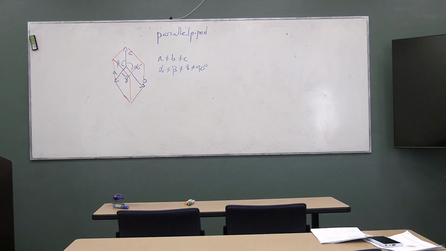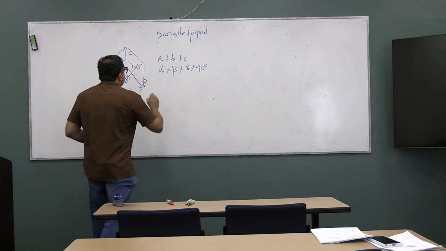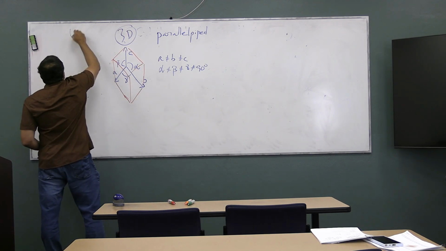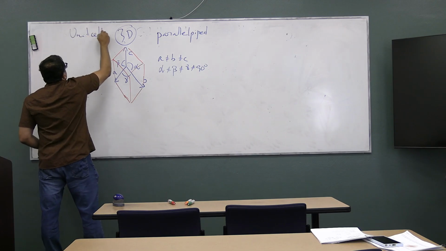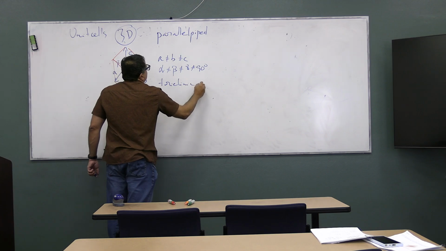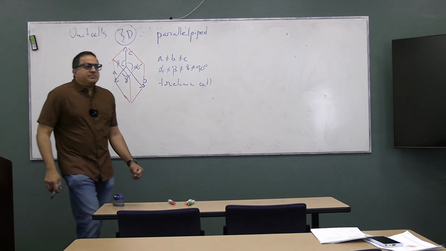Do you see this figure on the screen? Believe it or not, you can tile 3-dimensional space with this, even though it looks really ugly. This is the most general cell among the 3D unit cells, and it's called a triclinic cell. Any three-dimensional crystal can go into this one cell.